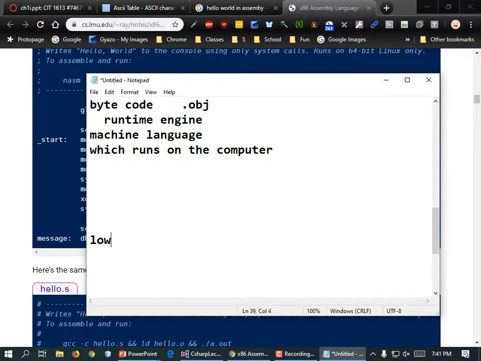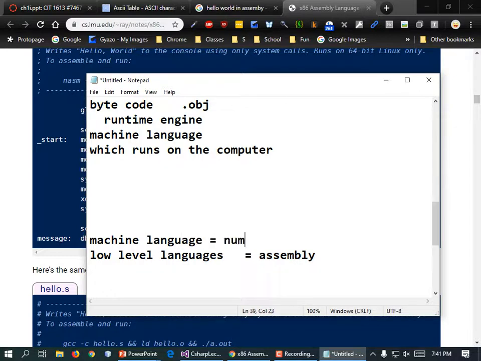So, low-level language is like assembly. Even lower is just pure numbers, right? That's machine language. Assembly is just little mnemonics that get turned into those opcodes.